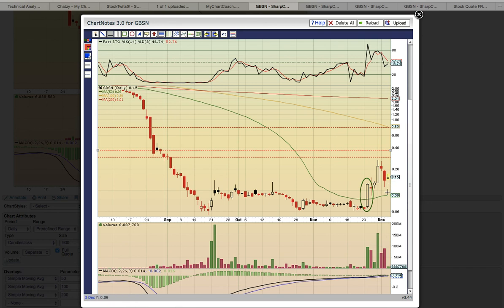So that's what we like to play, the 50 to the 100-day. This is a good zone here, and as long as this 50-day moving average holds, we're thinking that there's more upside potential and possible 100-day moving average resistance test in the future if August and September resistance levels break.